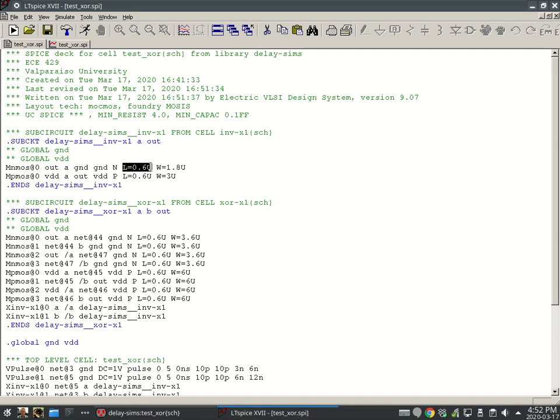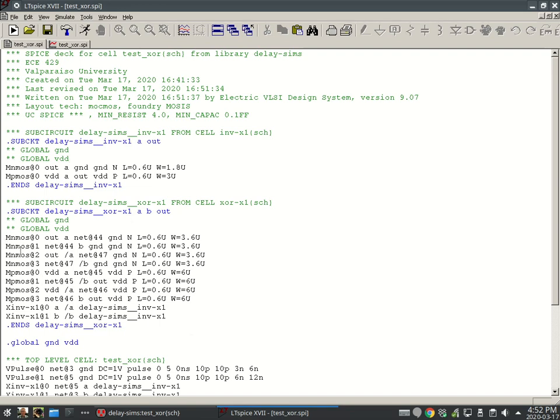We're also going to check that our transistor sizes are proper. L is 0.6 microns. Our scale, or lambda, is 300. So 300 times 2 is 600, or 0.6 microns. The first character here, X, means call your function, call the subcircuit. What subcircuit? This is just the name of that instance. These are the 2 nodes, and then this is the name of it, delay sims INVX1 out. Alright, so that's how we do that.